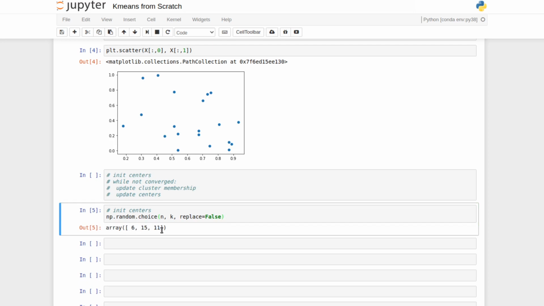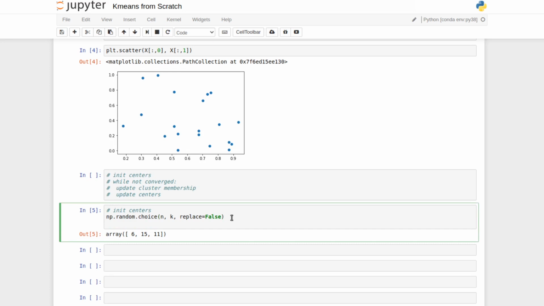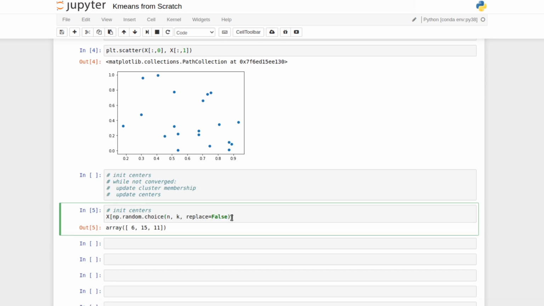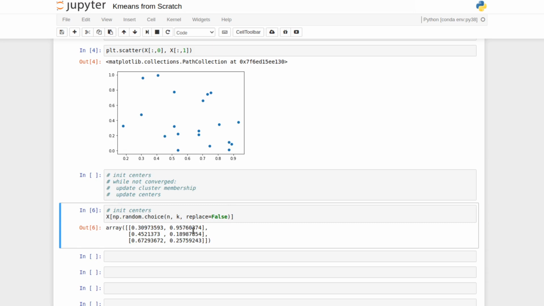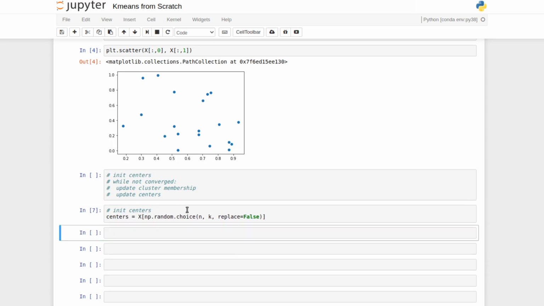Now, there is an issue here is, well, what do we actually want in terms of centers? We actually want to know the physical location of the centers. So we've chosen the points we want to use to get those centers, but this isn't their coordinates themselves. And this is one of the first places where Numpy really gets handy, is that we can use the open square bracket syntax in order to grab multiple points at the same time. So I can just take this entire piece of code here and do this in order to grab the coordinates for 3 points at random. And let's go ahead and save this to our variable centers. Great, now we have some initial centers to use.